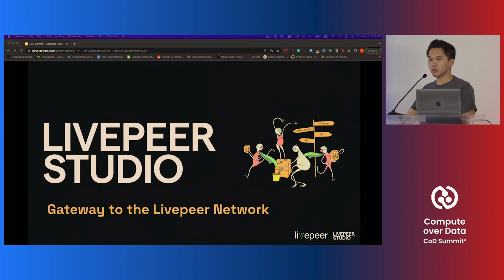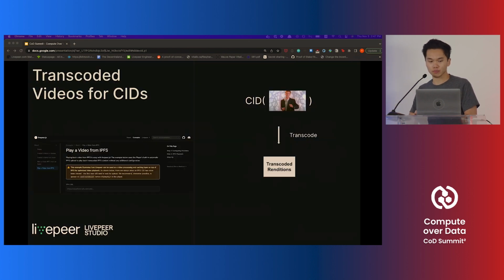We've built this Livepeer Studio product, which you can think of as a gateway, analogous to IPFS gateways to the IPFS public network. Livepeer Studio is one of the first gateways to the Livepeer network. And instead of only being focused on retrieving files from a decentralized storage network, it's focused on giving you back transcoded playback video, as well as taking care of other video compute tasks on top of that video as well.